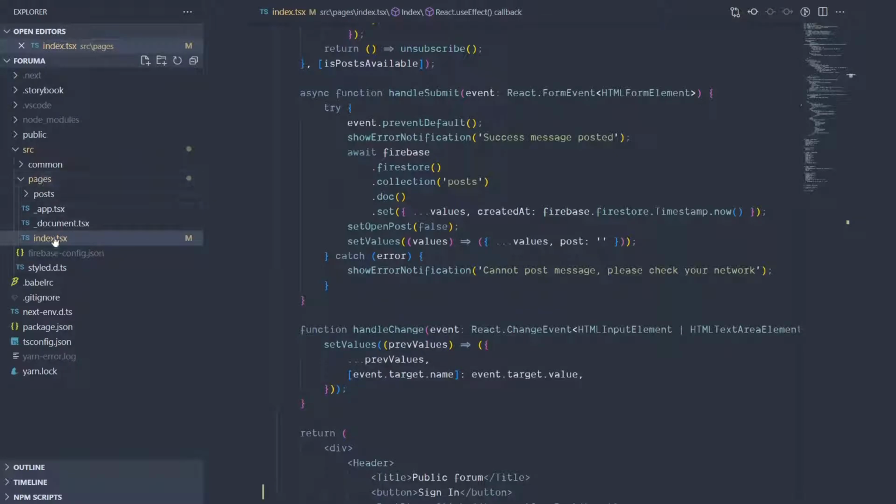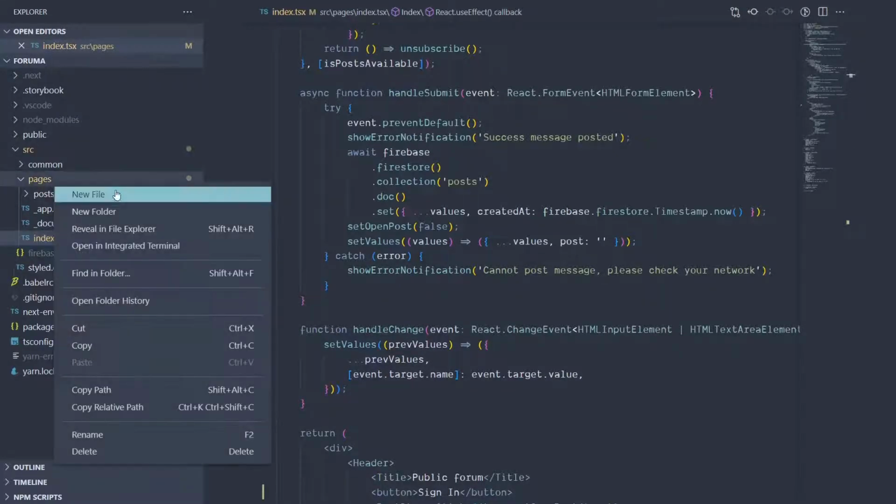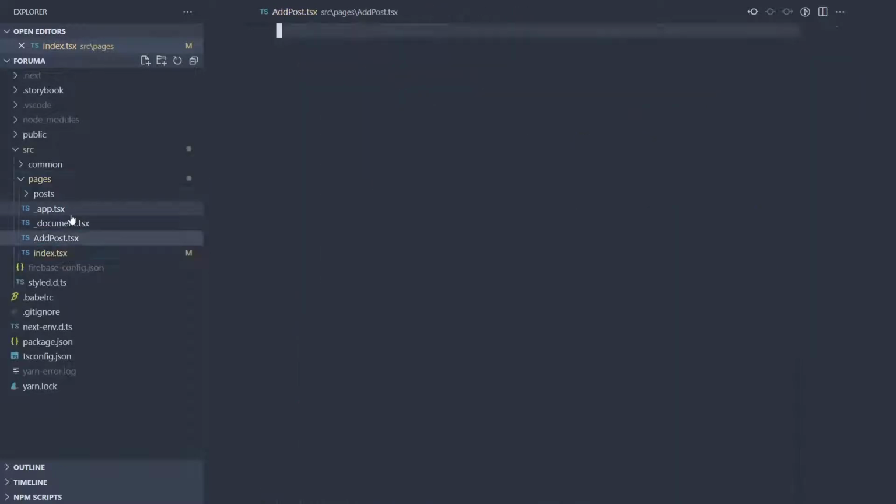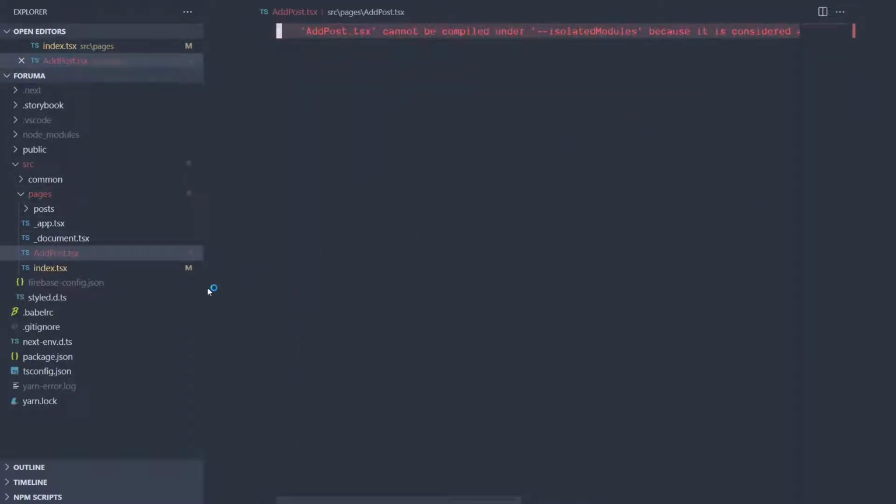So we have pages, and I don't want to do something like this. Let's say add post.tsx. So add post is simply a component that will be existing. And I don't want to create this file inside a pages folder, because Next.js will pick that file and add it to the list of URLs.